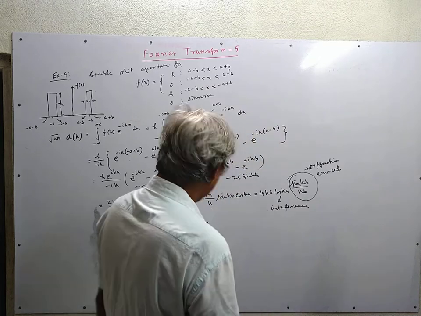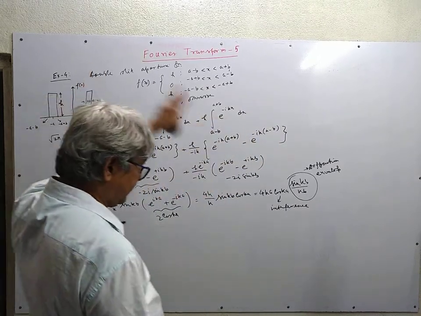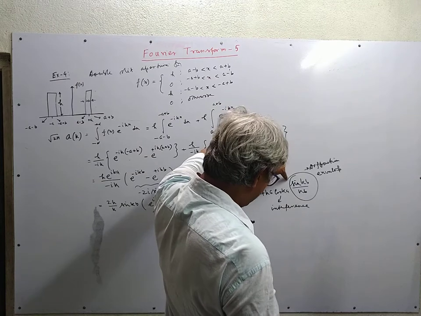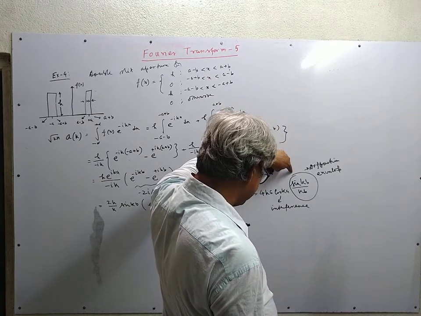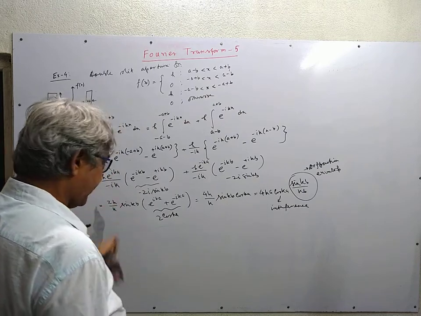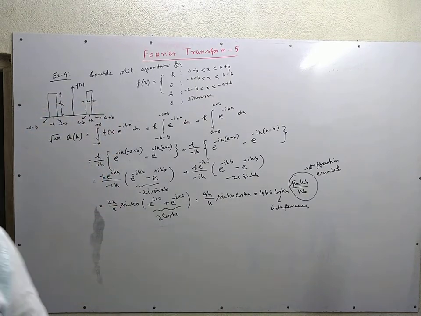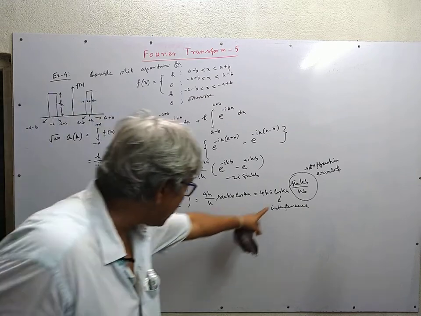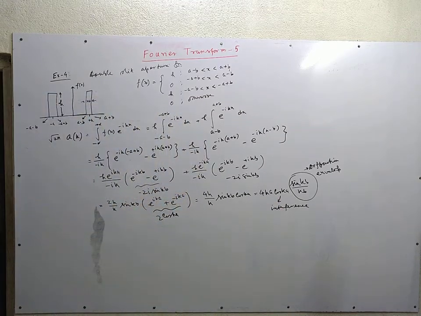That is to say, if we have only a single slit, the diffraction profile is given by this, and due to the presence of two slits, there will be interference of the light diffracted from both slits, and this cos ka term represents interference between the diffracted rays from both the slits, and it is called the interference term.